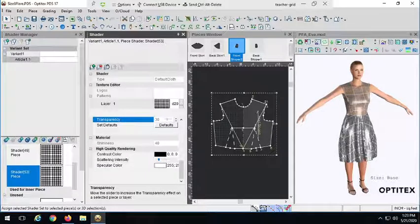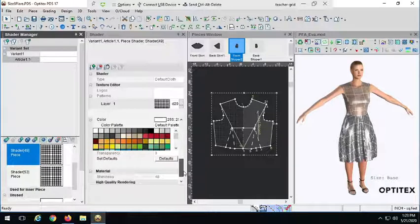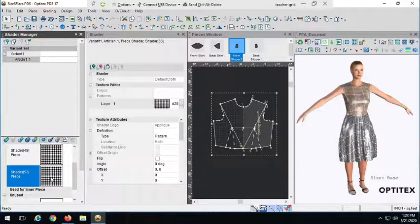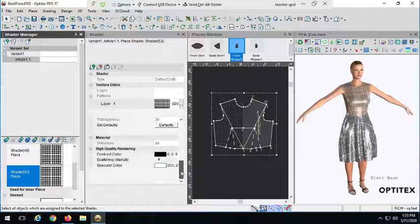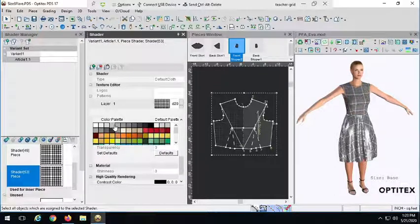I can't change it again. Great. Wait, or was it this one? Yeah. Okay. I'm gonna make it shiny again, but that's okay.